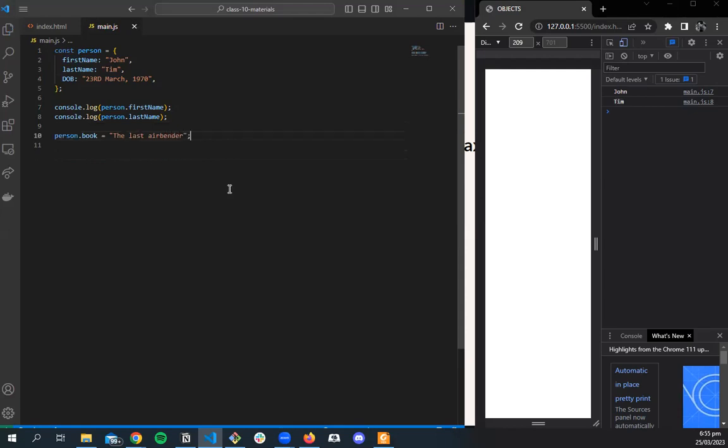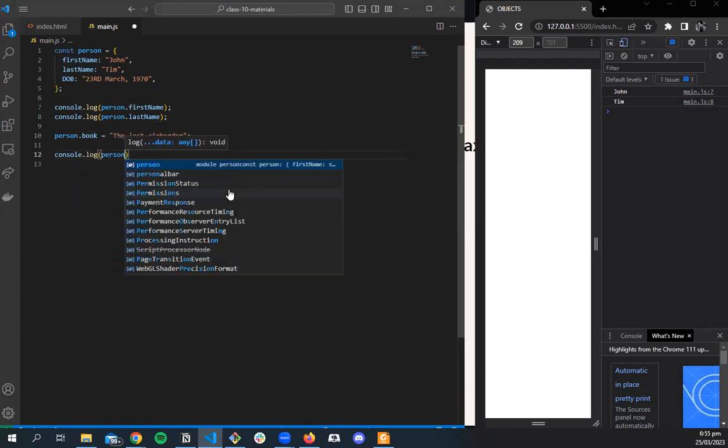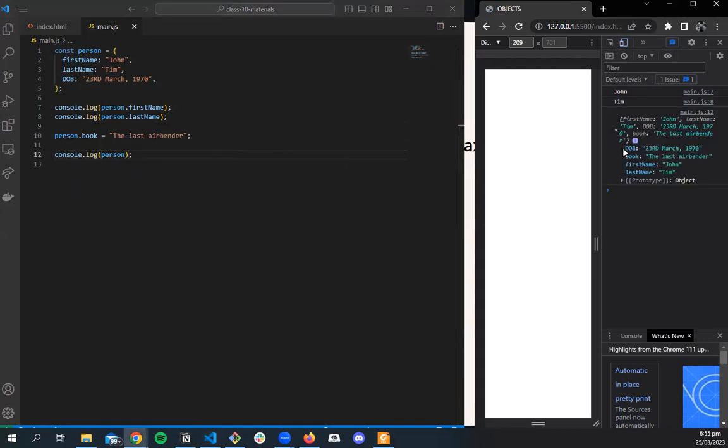And now if we console log person, we can see that we have an object with their date of birth, the book, the first name. So we can also add things to the object using the dot syntax, where this becomes the key and this becomes the value. So we can access the property using the key and we get the value.